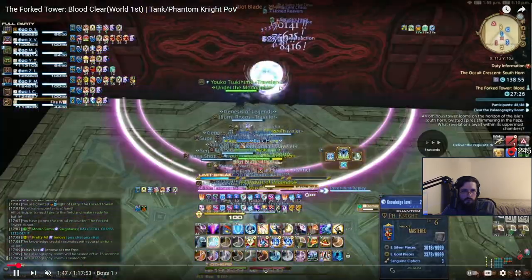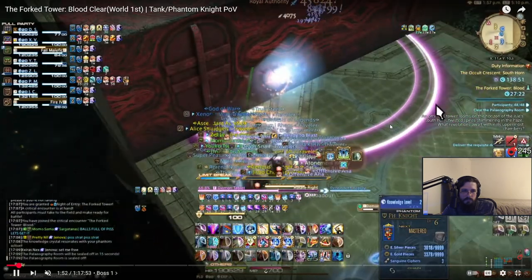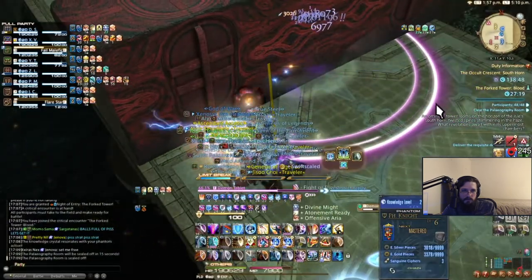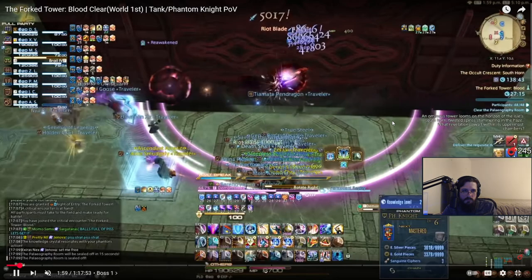So easy stuff. Now this is the mechanic where he starts to rotate. Basically what you do is you just read this word. If it says right, you go to the left. And if it says left, you go to the right. Very basic. It works no matter what side you're on because it's like flipped. So if it says right, go left. If it says left, go right. Easy.